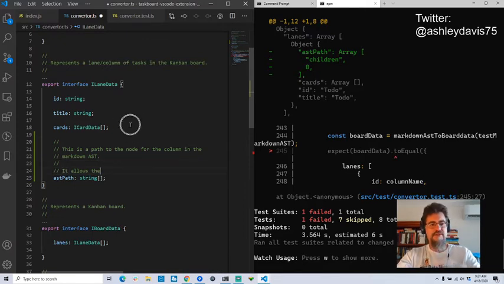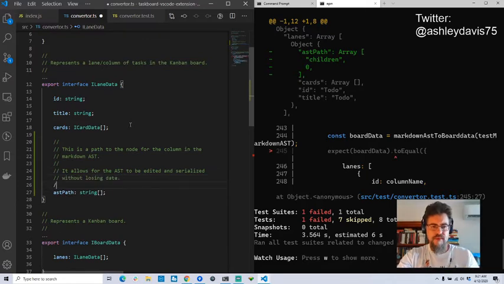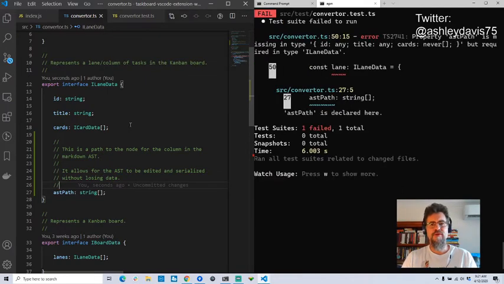So this allows for the AST to be edited and serialized without losing data. Now that's maybe a slightly verbose comment, but it's helping me get my head together about what I'm actually doing with this thing. I've got a pretty good idea of what I'm doing now.